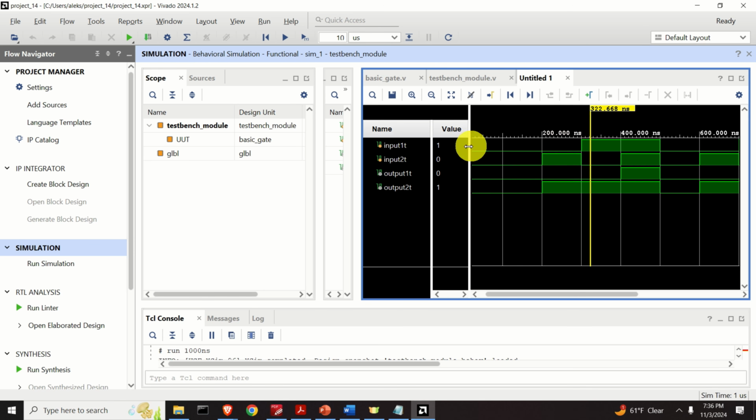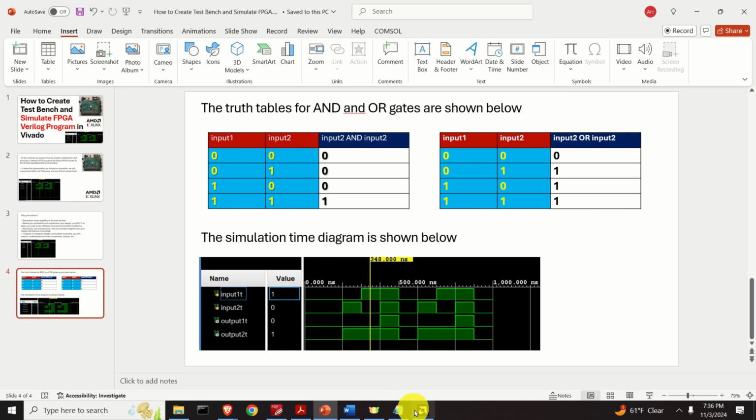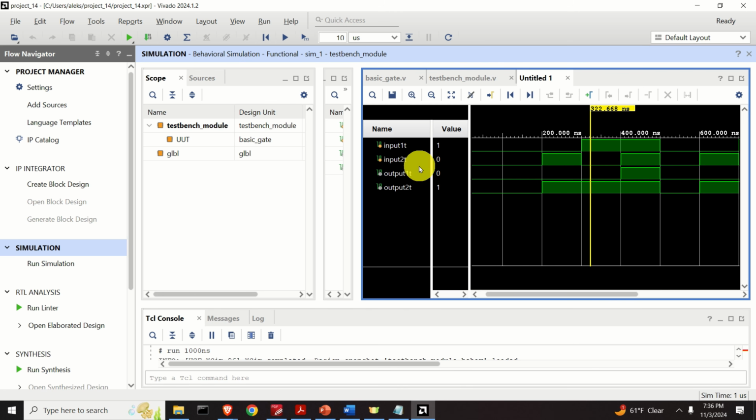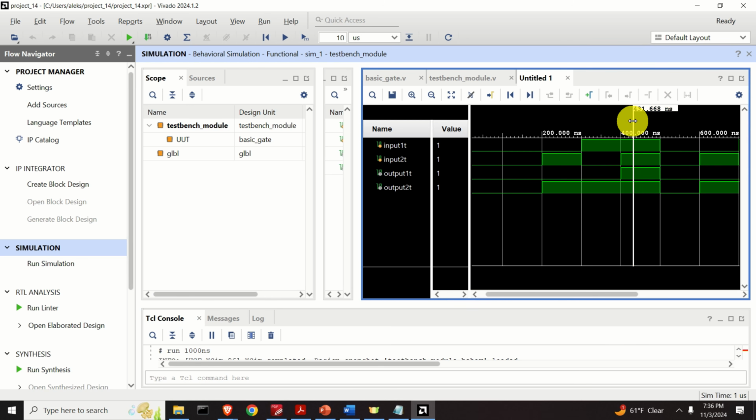Now over here, input 1 switches, and input 2 goes back to 0. This is this transition over here, the first transition. And as expected, the output of the AND gate is 0, and the output of the OR gate is 1. Now we move forward. Now what happens, we make the last transition. That is this transition over here. And let's see what happens over here. We can see that both inputs are 1, and as expected, the output of AND gate is 1, and the output of OR gate is also 1, and this is correct.